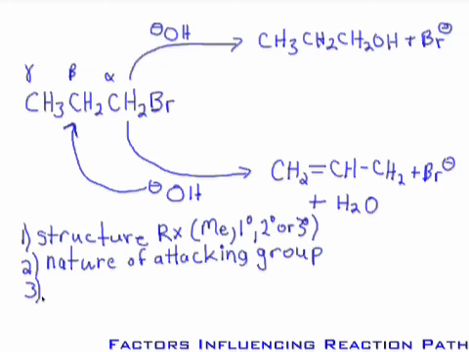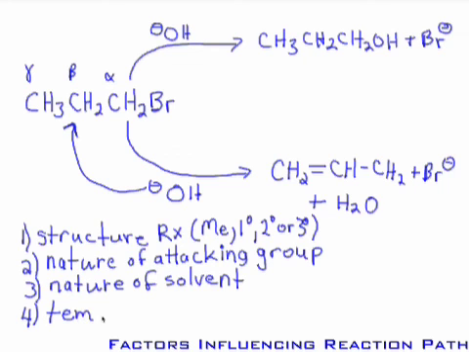Another factor that can influence such reactions that we haven't mentioned yet is the nature of the solvent. The exact nature of the solvent can have a direct influence on this type of reaction. And the last key point, of course, that seems to bear a lot in all reactions is reaction temperature. Different reactions are favored at different temperatures. And so we're going to find that certain reaction conditions involving temperature will favor substitution over elimination or elimination over substitution.